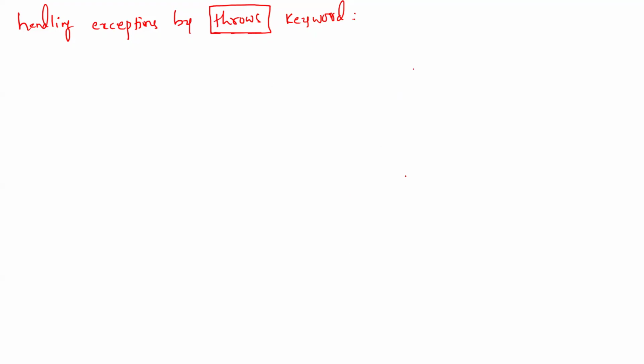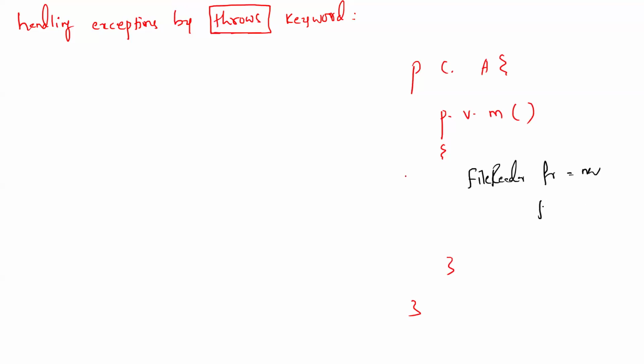There is a class called class A. Inside this class, say you have a method, public void m. There is a method with parenthesis and all those things, and here's the method body. Inside this method body, I'm using the FileReader class: FileReader fr equals new FileReader, in double quotes some text file, say abc.txt, for example. Now, what is the recommendation?